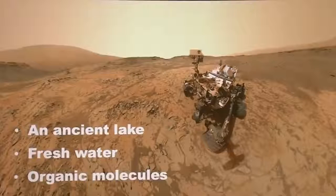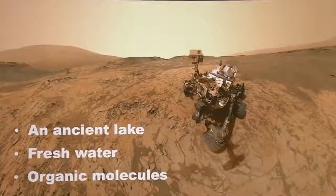We found carbon and nitrogen and oxygen and sulfur and phosphorus, and nitrogen in the form of nitrates. That's actually a nutrient for life, a form of nitrogen that life can use. And we found organic molecules. We found simple organic molecules, not like DNA quite yet, but organic molecules that at least showed that Mars had already begun to naturally, probably, assemble larger molecules out of carbon and hydrogen and oxygen. And those molecules, very importantly, survived 3 billion years sitting in these rocks. So in future missions, when we go look for life or return samples back to Earth, this is one of our main findings from the mission: we have hope that even old rocks have preserved that evidence that we can bring back and study on Earth.